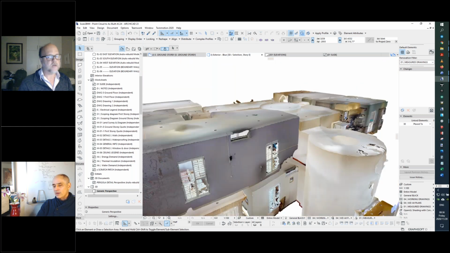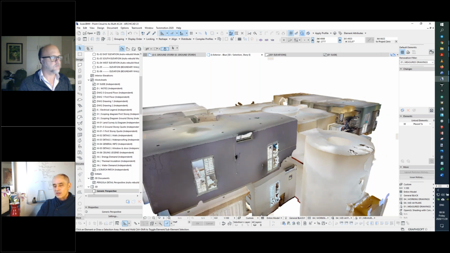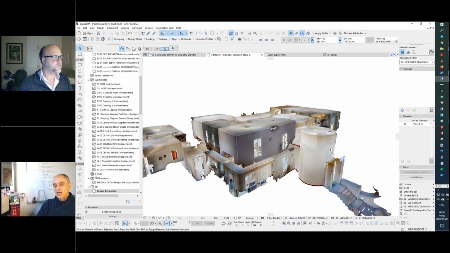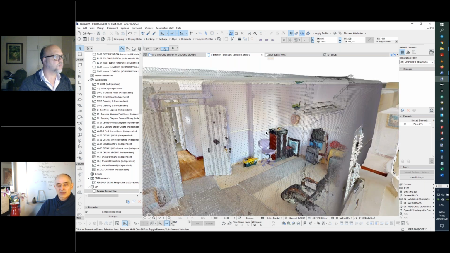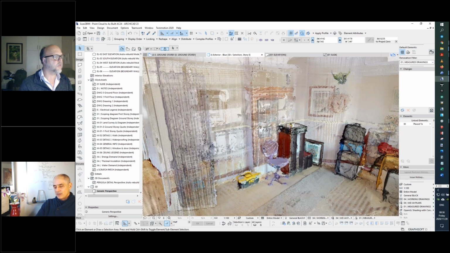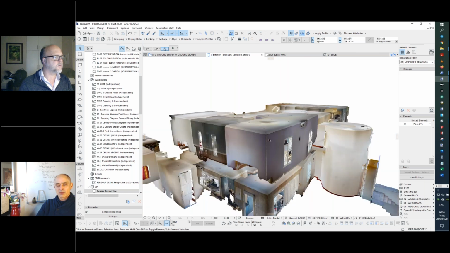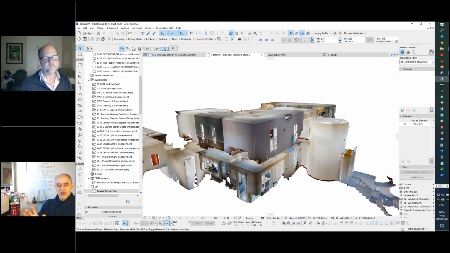Now, by the way, I'll point out that was confusing to me at first. This is the inside of the building. We're of course looking at it from outside, but these are the interior points with essentially no skin on it because you haven't integrated the exterior data. Is it possible to integrate an exterior scan as well, or is that just not done or not practical?